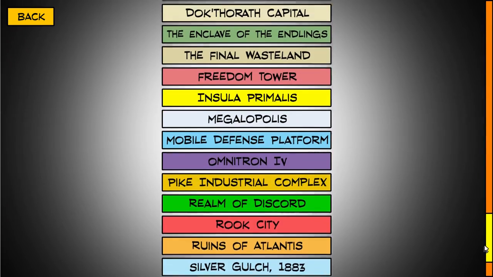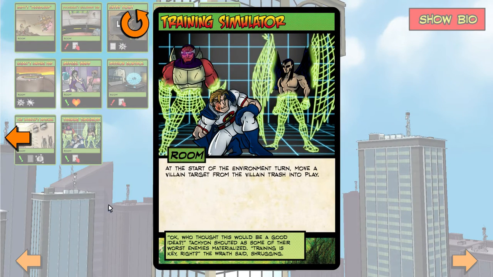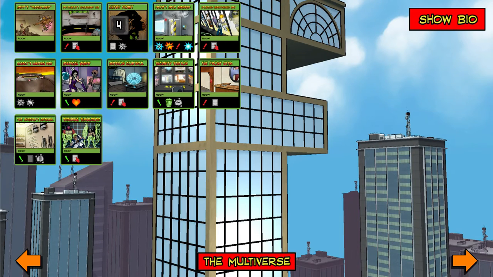And Freedom Tower itself is not as friendly. The card I really got lucky in evading was the Training Simulator, so this will basically pull more stuff out of the trash, and it's a villain target, so even if you discard one of his relics, this can pull it out. This can pull out a cultist, it can pull out so many freaking annoying things. So I think your only way to mitigate that is if you're able to place entry point on it, so you basically wipe out its text. Trade-off is, though, you do have to take more damage as a result.